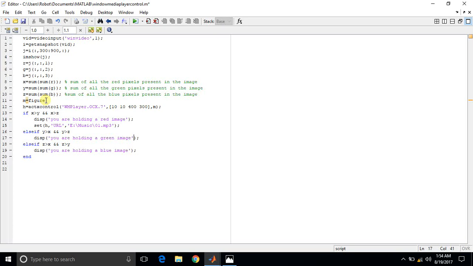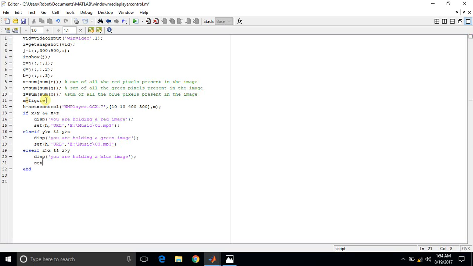Similarly, for a green color image, I'm going to set another music: set h comma URL comma eDrive music 3.mp3. I already have these songs in my eDrive music folder.